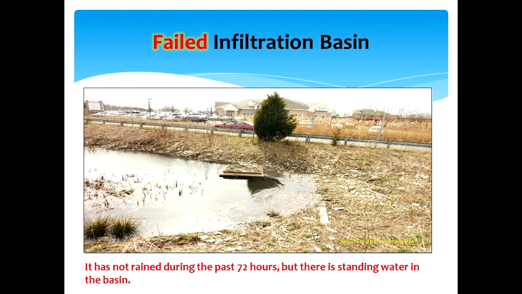We could pump and remove the standing water, and check the condition of the basin bottom and the water table. If the water table is low, we could replace the soil or the sand layer of the basin bottom. The permeability and depth of replacement soil and sand must match the original design. However, if the ponding is caused by a high water table, we may want to check the original design and the soil logs to further evaluate the original design. We may need to retrofit the infiltration basin to another type of BMP that does not need to infiltrate runoff into the ground.